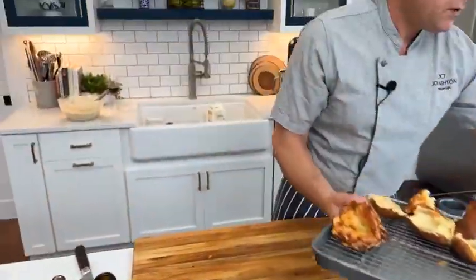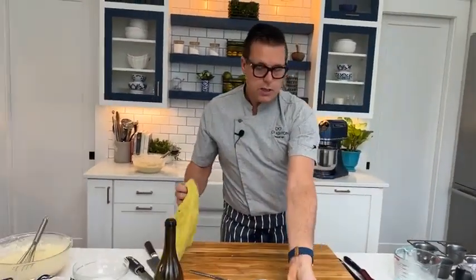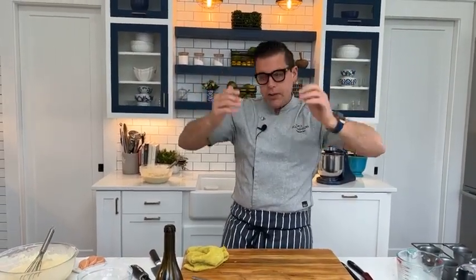I think what we should do actually is go back to the Dutch baby for a second, and then we'll come back to that. So the Dutch baby, we put it into the oven cold, and then we turn the oven on to 375. The reasoning is that we want the heat to come around it and cook the custard on the bottom and the top.